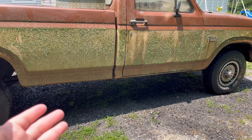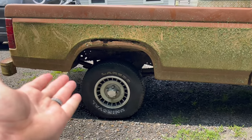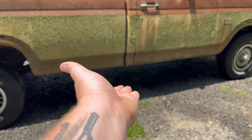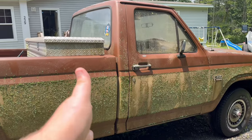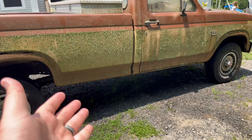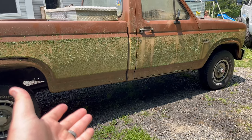Now you're probably asking me, Cornbread, why would you spray all those harsh chemicals on this truck? Aren't you worried about the paint? I mean, have you not looked at it? Rust holes, faded paint, patina. It's beautiful. But honestly, for these old trucks that have been sitting in the moss, this is really the best way in my book to take all that stuff off, and then we can properly clean it.